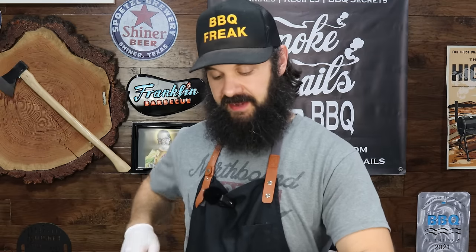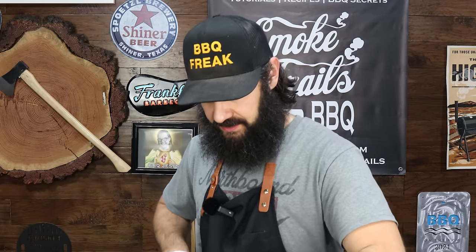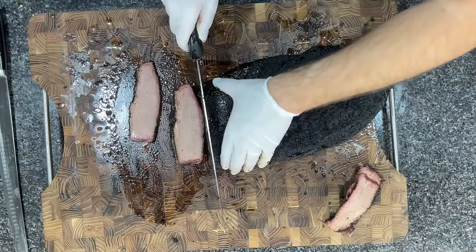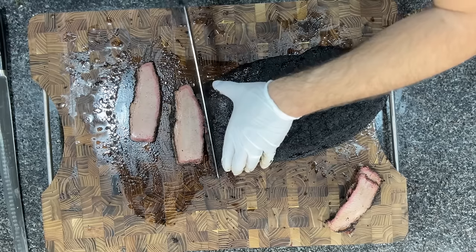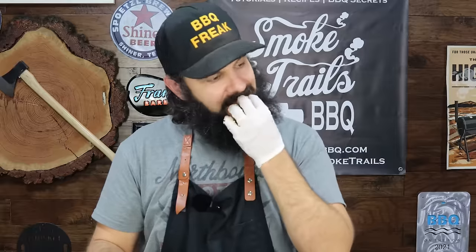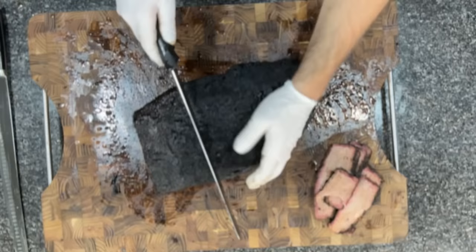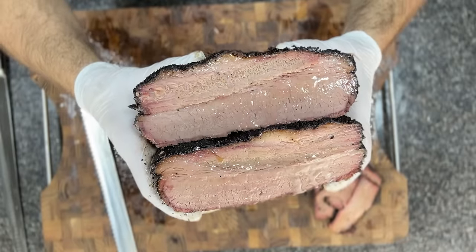I kind of don't mind the serrated knife, by the way — it's a little bit easier to cut slices. With a straight edge knife you have to be careful with the bark at the top and make a lot of strokes, whereas with the serrated knife you get a little more friction and can cut those perfect quarter-inch slices more easily. Here's another slice of the tip of the flat — pulls apart really easily and it's really good. A little tallow slathered on that slice and it would be perfect. Slicing right in the center of the brisket, it's looking really juicy.